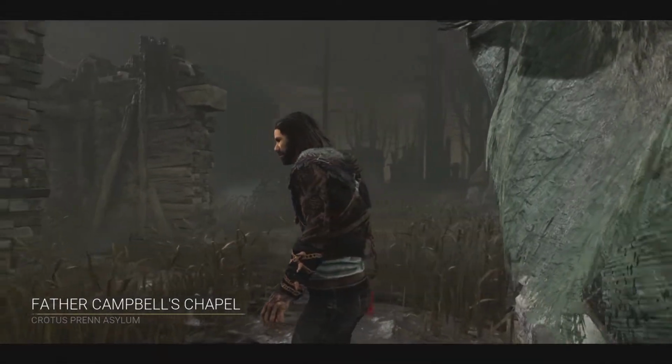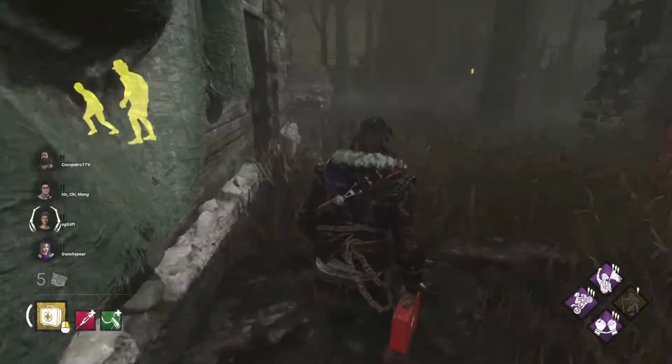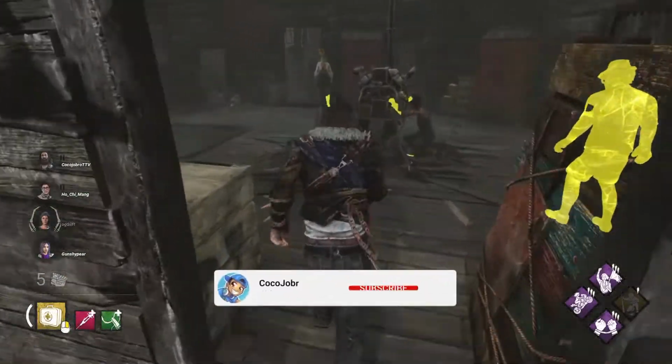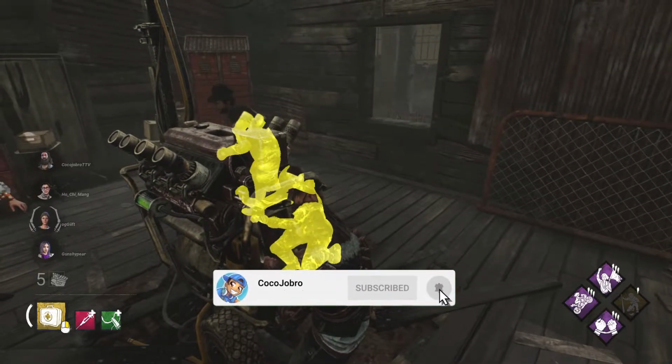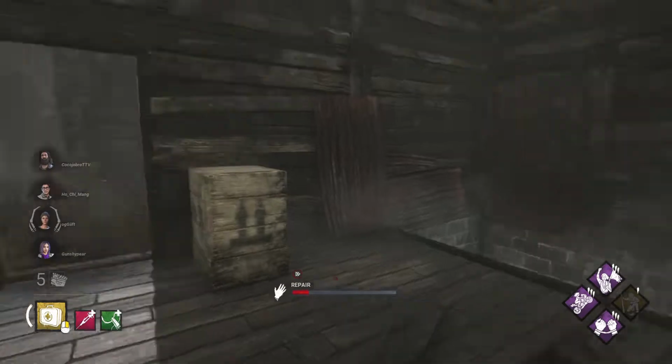All right, at the Father's Chapel. Battle Jesus Jeff at the Father's Chapel. We're all here. We're all ready to go. The gang's all here. What's up, guys? Cocojobro here, and welcome back to another DVD video.